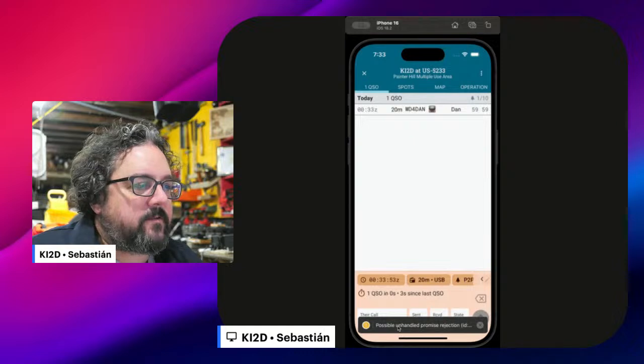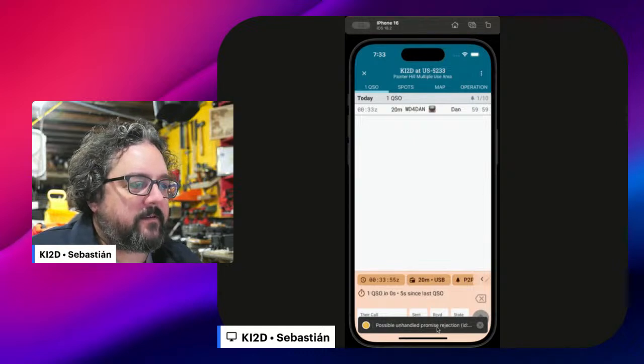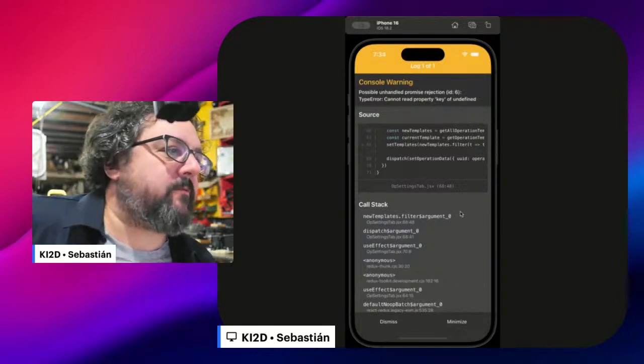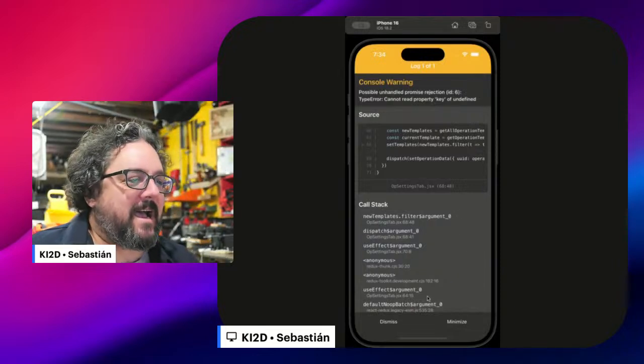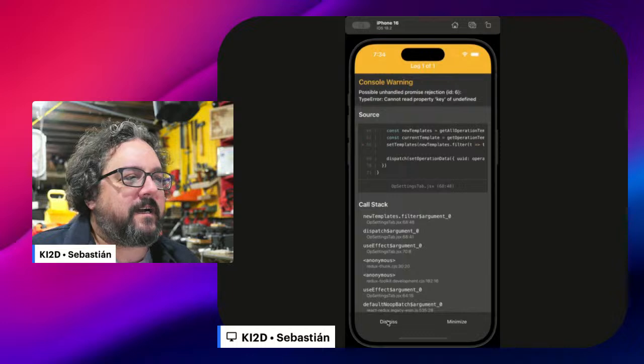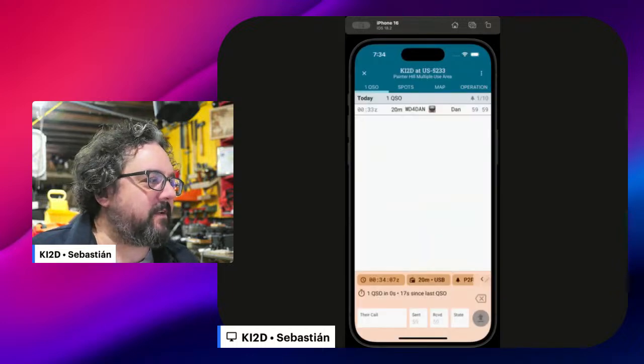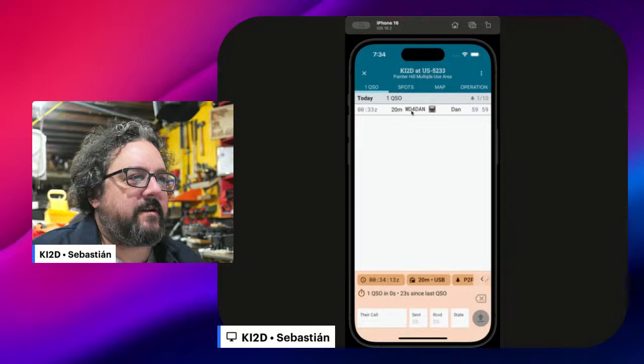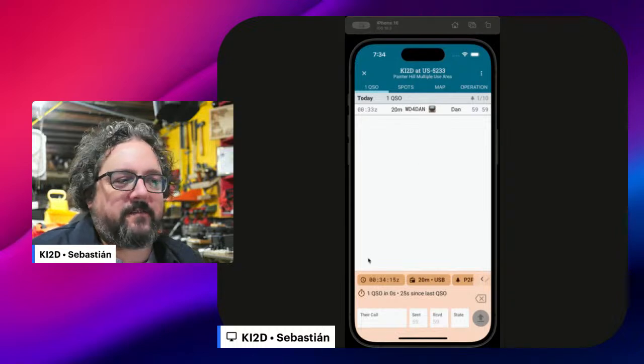And man, I should not have added this. The development version is getting errors. Ha ha ha ha. Fun times. This is not a good demo. Let me see if I can fix that quickly and restart the demo. This is what you get for demoing things live. Let's see. What's the error we're getting?